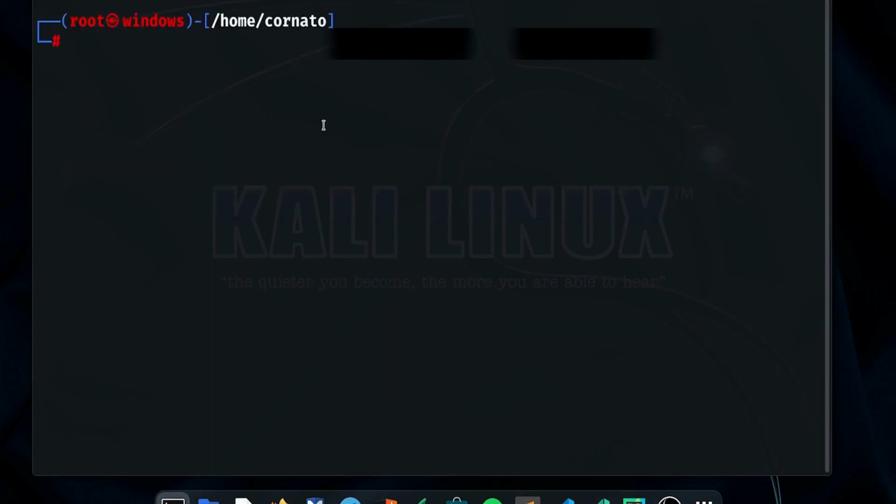Now in a new terminal we will write the command aireplay-ng --deauth. Here deauth means we want to disconnect the connected device from the target network for a number of frames, and when it connects to the network again it will send a handshake. We will try to capture the handshake to exploit.